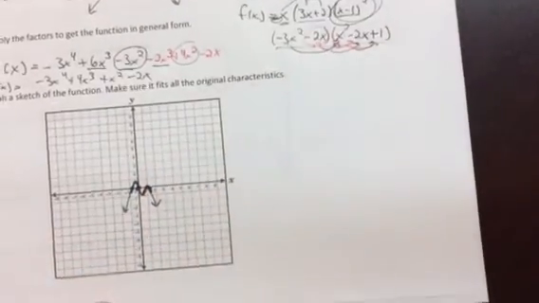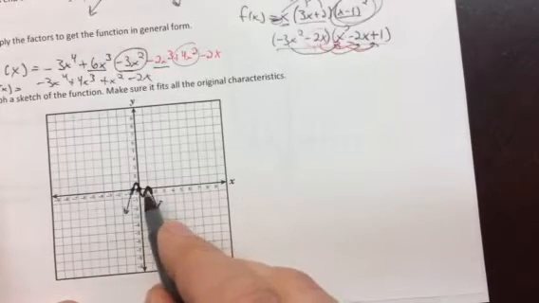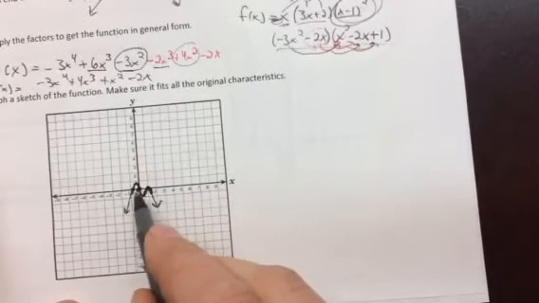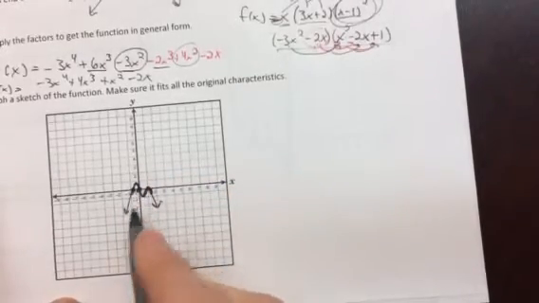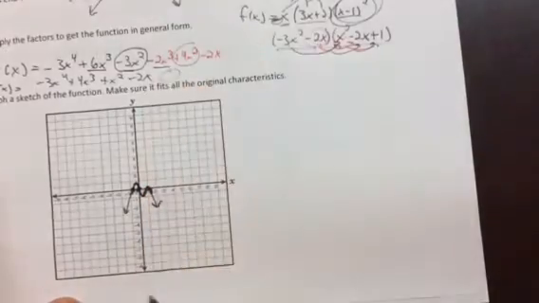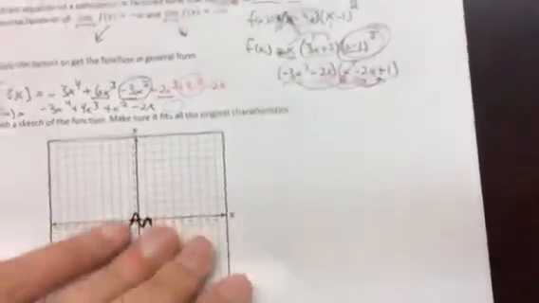And, you know, I don't know exactly what's going on in the middle here because I don't have those values. But I do know that those zeros are correct. I know the y-intercept is 0. So that matches up. This is about all I can do for this. All right.